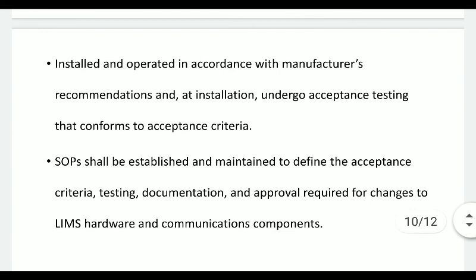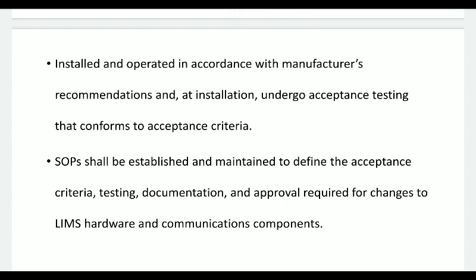Hardware must be installed and operated in accordance with the manufacturer's recommendation, and at installation undergo acceptance testing that confirms the acceptance criteria. You have no authority to select the installation method for the purchased hardware. Here in this guideline, you have been instructed very strictly that whatever guidelines are given by the manufacturer, we are supposed to follow those guidelines.